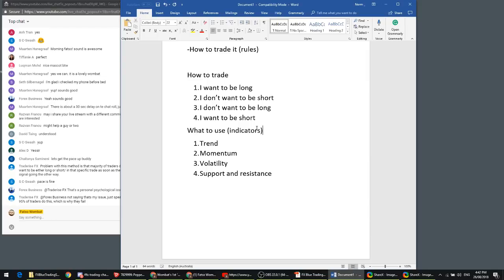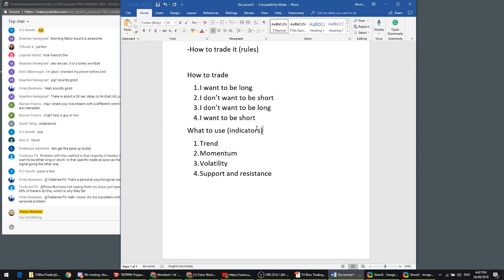Volatility, so it could be the Asian session, not much is happening. So if your volatility is really low and your rules might say to take a buy, but that's because the market is all compressed, and the reason why your indicators are being hit is because the whole market is compacted, so you could get false signals. So if the volatility is low, you can say, well, I'm just going to ignore the signals at the moment until there's sort of some movement in this market.